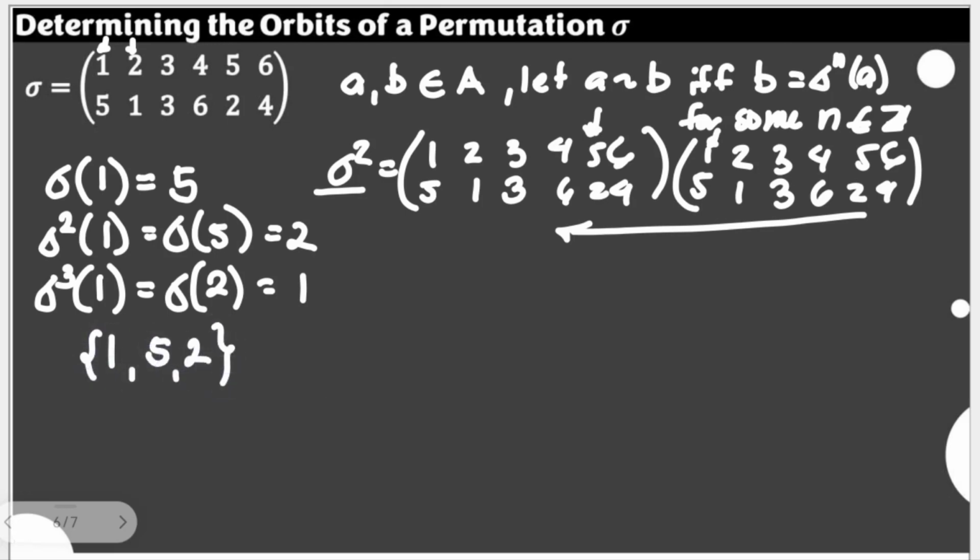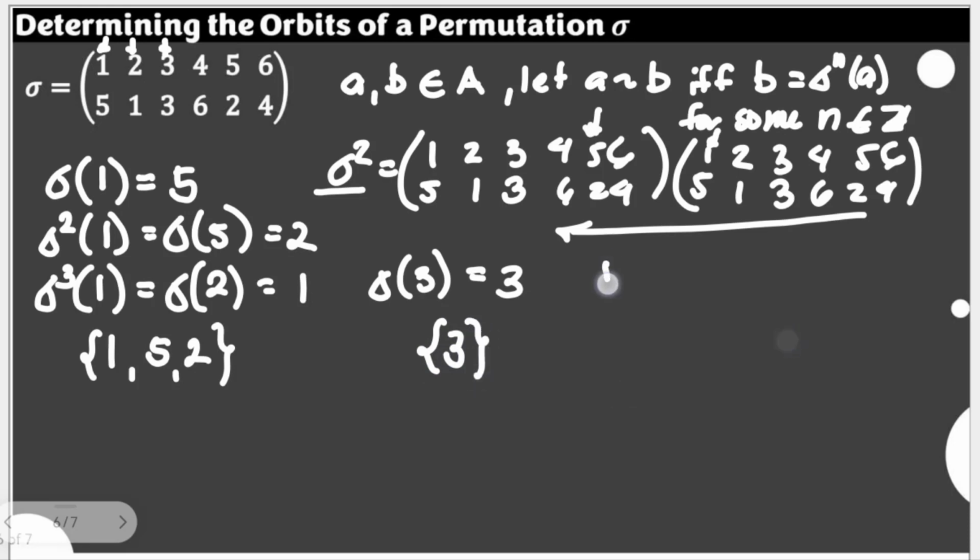Since it's a set, we could rearrange them, but just for our practice, because the next topic related to orbits would be cycles, and for the representation of a cycle, the order should be correct. This is your first orbit: the set containing 1, 5, and 2. To solve for the next possible orbit, since 2 is already here, let's proceed to the orbit containing 3. The orbit containing 3 is just 3 itself. It ends there, which means this is a set containing 3 alone.